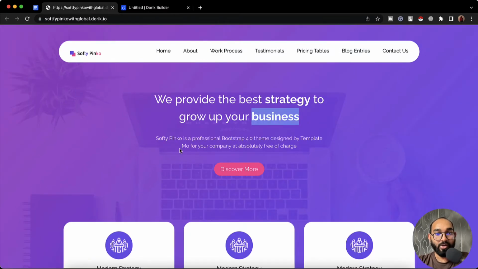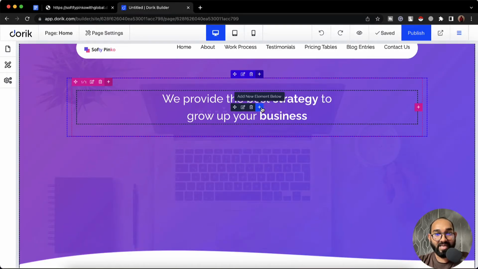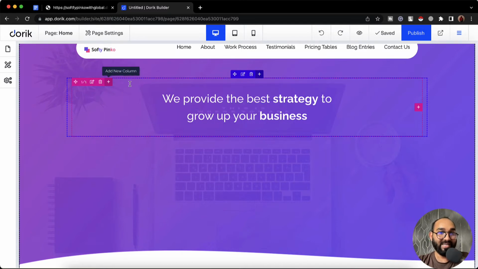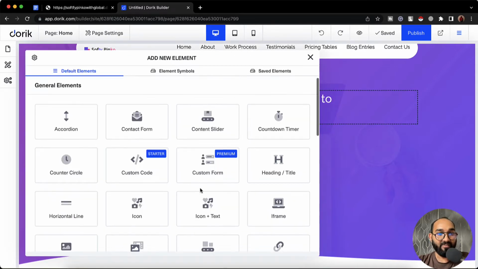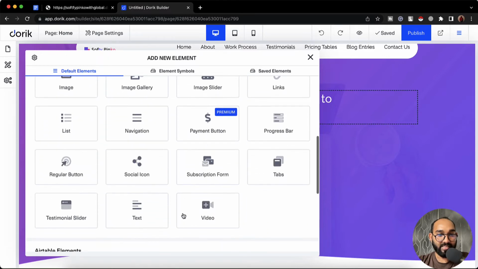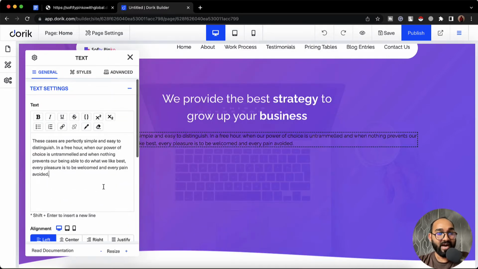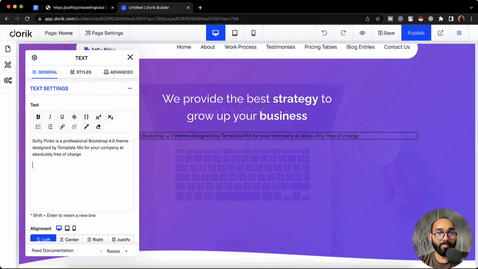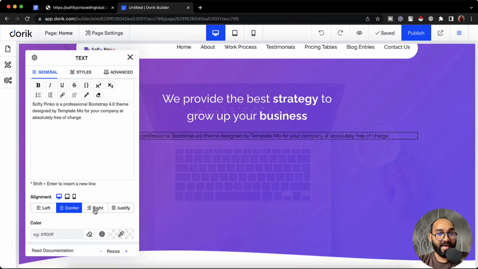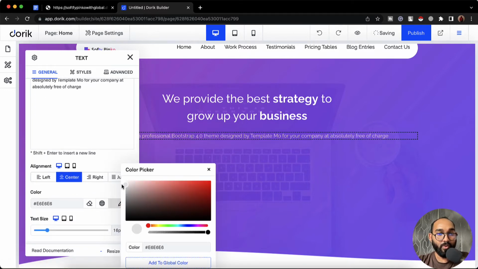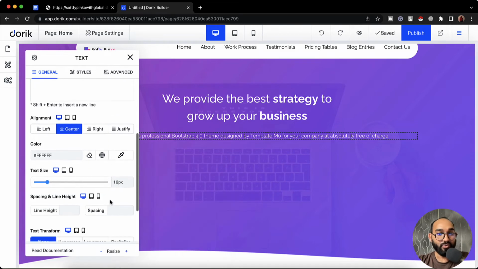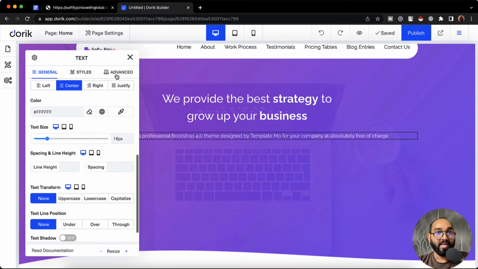Let's go back. We are going to add this one, which is a text. So I'm going to copy this text, and after that I'm going back to the builder. After that, I'm going to click on this add new element below inside this column. So I'm going to click on this, and after that I'm going to click on this text element. After that, I'm going to paste the information that I have just copied from the website, and then we are going to take them to center, and after that change the color to white. All right, and don't worry about this font size. It is taking from our global styling again. All right, now let me just cross this out.